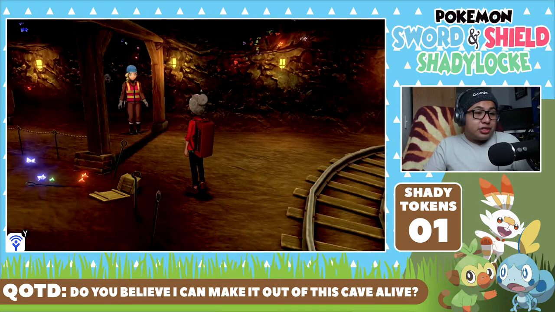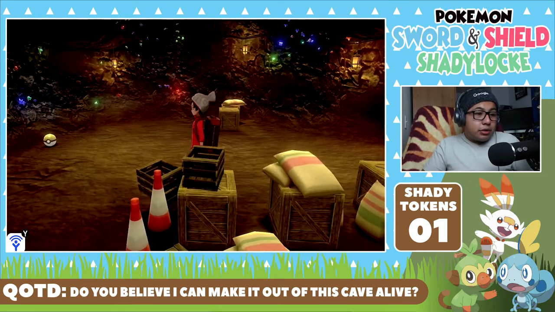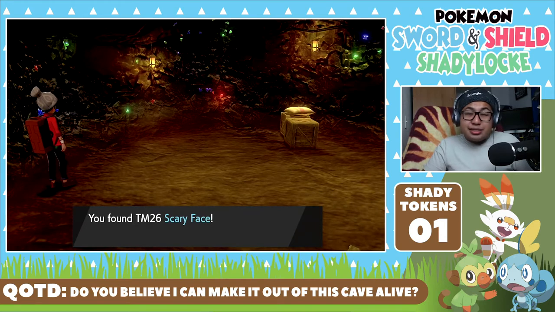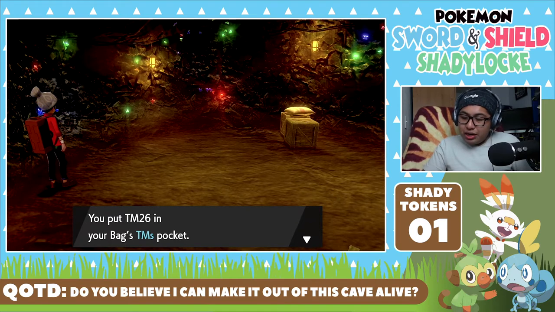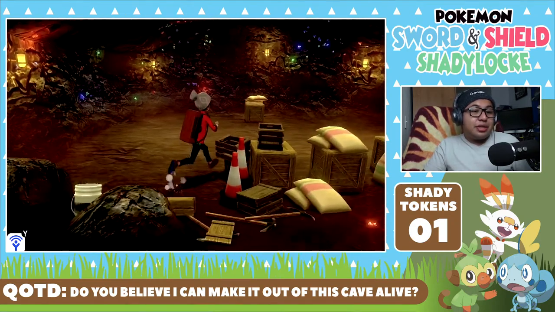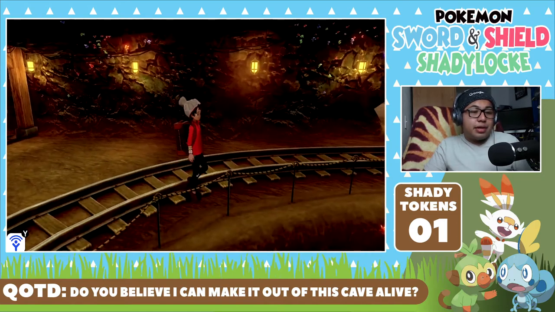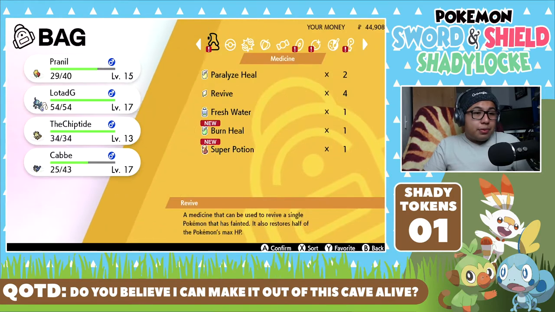Can I get an evolution? Nope. No evolution for me. Oh, another TM? What's with these TMs just being given out? Scary Face is a TM. Now, this feels like a, what's it called? It feels like a ROM hack. Oh, man. Why would you want Scary Face as an ability or as a TM? I guess later on in competitive battling, I'll notice why it's done that way. At the moment, I won't.